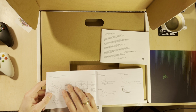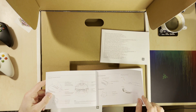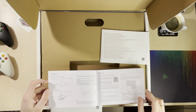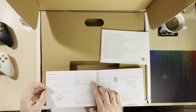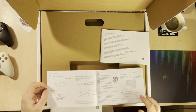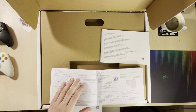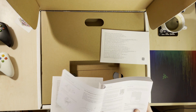Wi-Fi indicator: on, Wi-Fi connected; blinking, waiting for connection; connecting; off, Wi-Fi is not connected. Okay, the installation: remove protective coverings, install the side brush, place charging dock against the wall and charge, tidy up any loose cord. Okay, let's tidy up the cords. Xiaomi Mi Home app. Yeah, I'm gonna do that later. I'm gonna reset the Wi-Fi. What do you mean reset Wi-Fi?